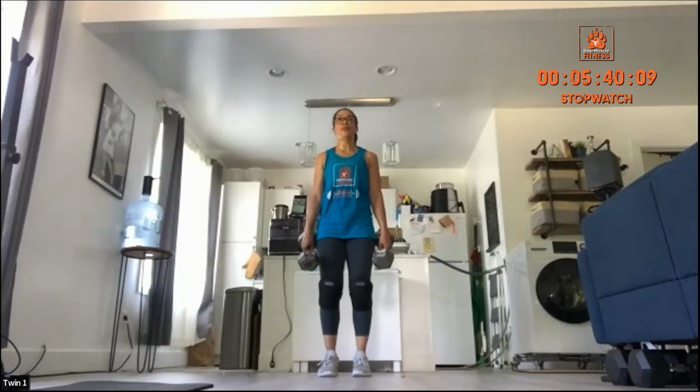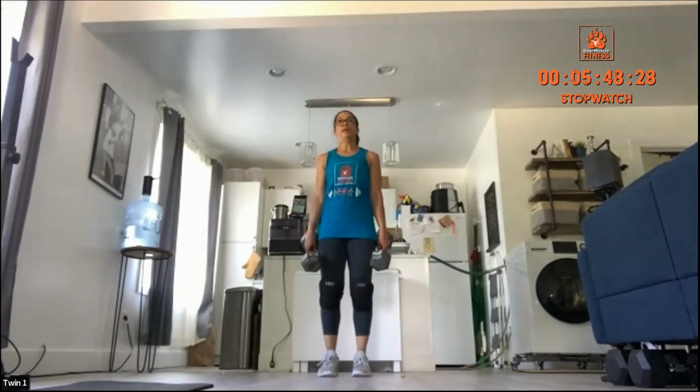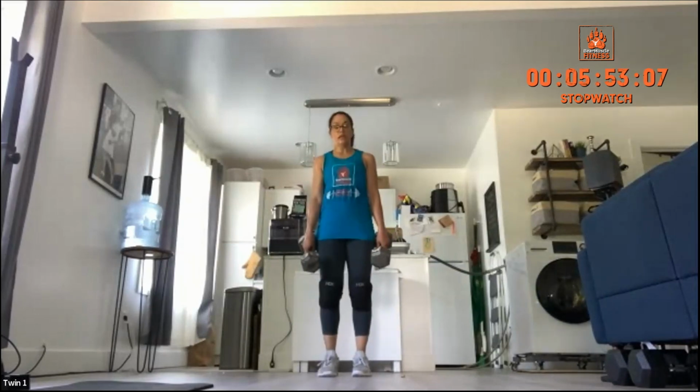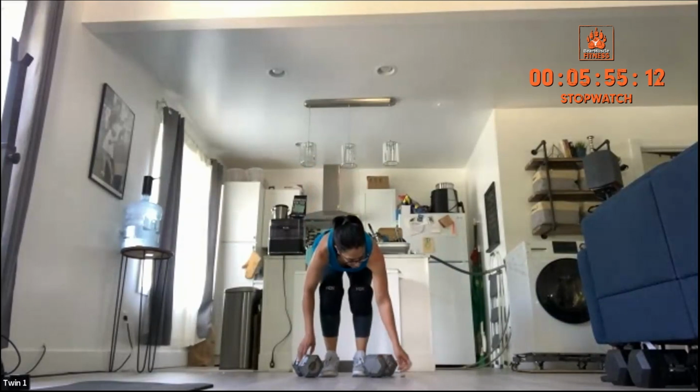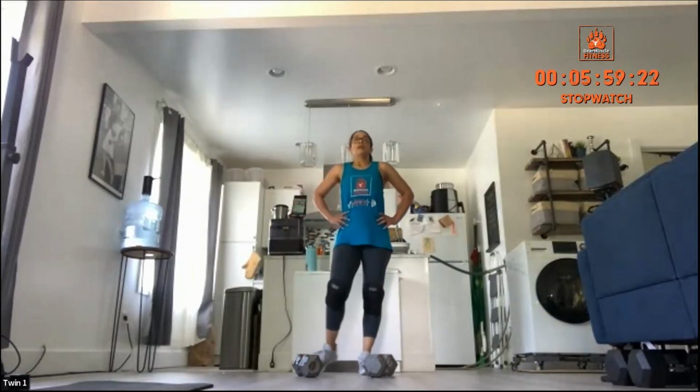Now this round is what I consider the most important round in a 5-rounder. It's not quite the last one, but we are deep into this. It's easy to lose our way and get distracted. We want to stay in the game mentally. So let's keep our focus. Let's start to put the pedal to the metal a little bit more. Not quite blasting like we're going to do in round 5, but still keeping our foot on the gas.